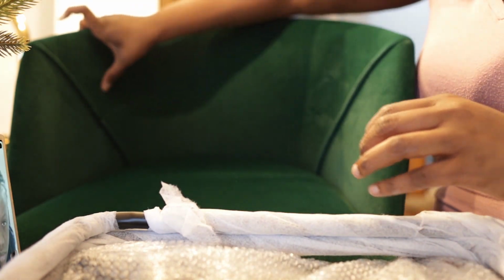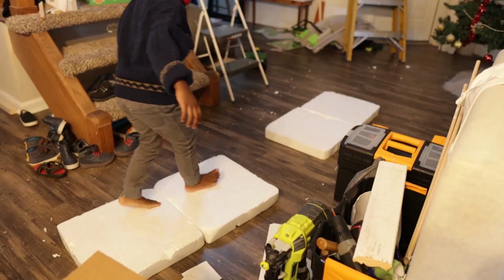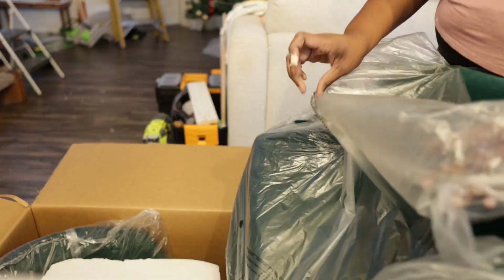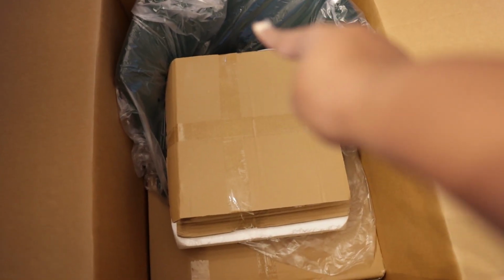It has the same marks on the side. That's so weird. Oh, I think the mark is where this was in between them. So I'm wondering if it'll go away. So it's because they have this box in the middle and it's digging into the chair. So all 4 chairs have indentations in it. This one has a rip. And the 4th one, I don't know if this is mold or dust on here.